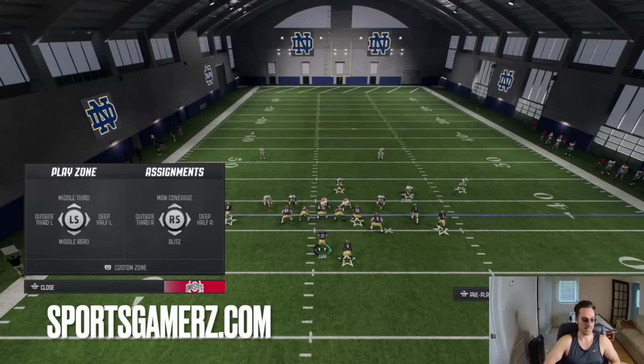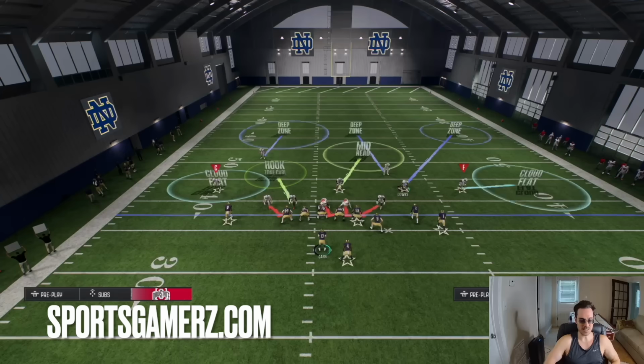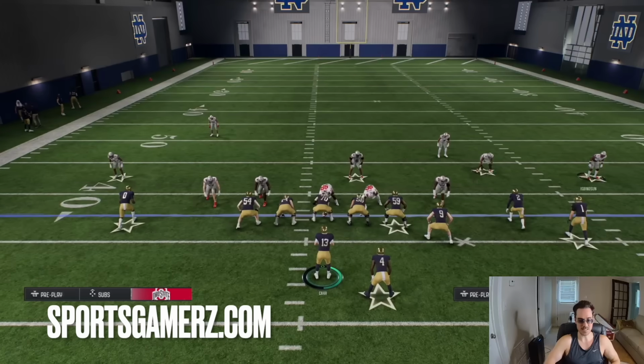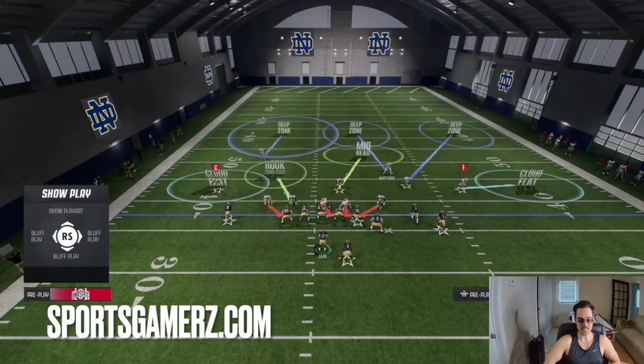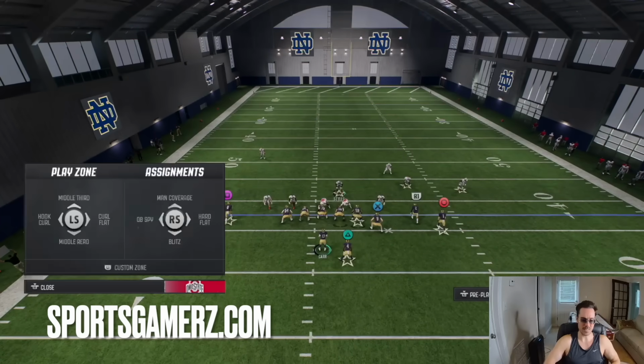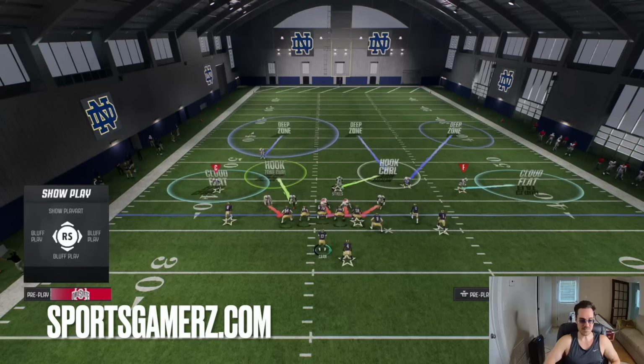So what I can do here is I can put this slot corner in an outside third to the right, and then I can put the safety into a middle third. So effectively what I've done is I'm going to take away the sideline with this, get 2 defenders right here, and then I'm going to use this guy to shut down the middle so they can't just bomb me with route combos. Then I can just use this guy. And I tend to either put him in a man coverage or a hook zone. I don't need the mid-read anymore. Because even though I'm using him, if I stick switch off him, I want him to do something that's actually worth it. This is a combo coverage, guys.